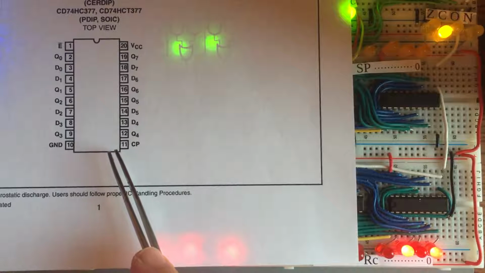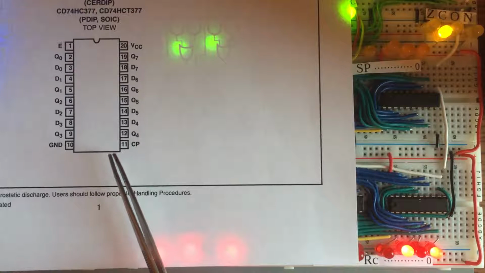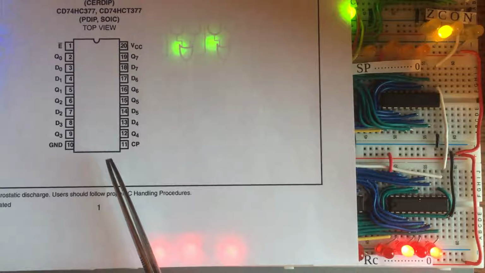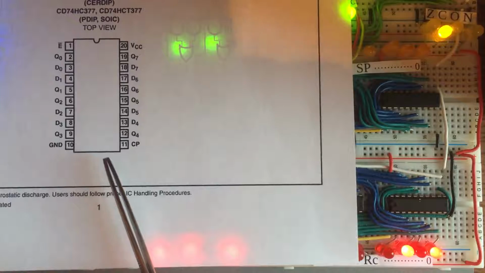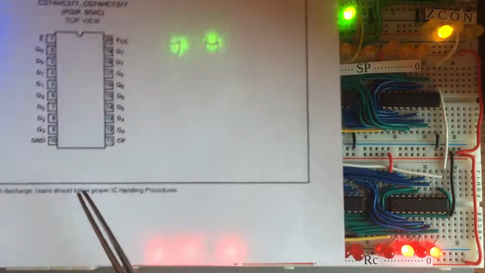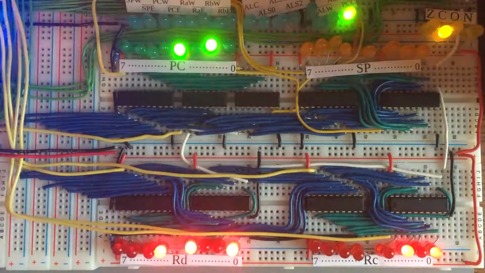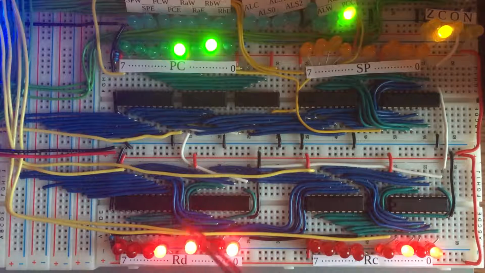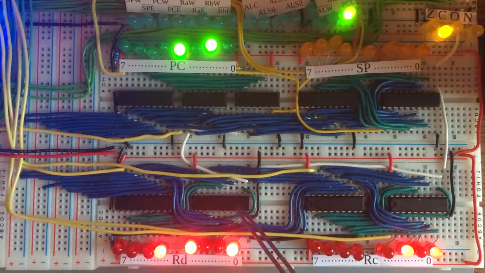And in one of the later episodes in Ben's series, you'll see that he connects up a single switch to all of the reset signals and all of the various components of his computer. And I have something similar, which we'll get to, but of course my reset signal can't reset this register because it doesn't have a reset function. Now, you might think, okay, that's going to be a problem. How can I ever reset my computer?